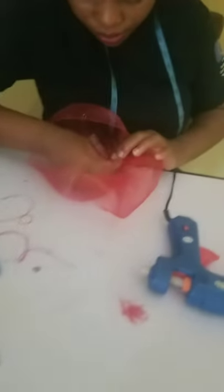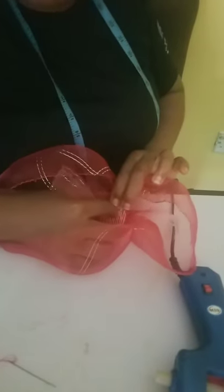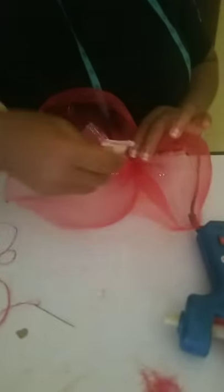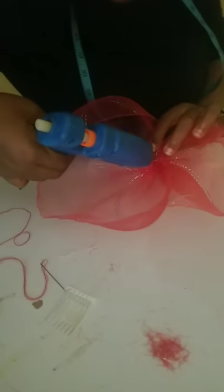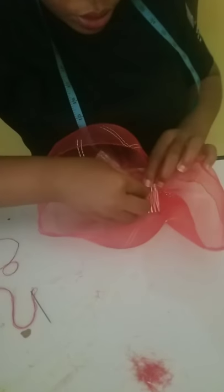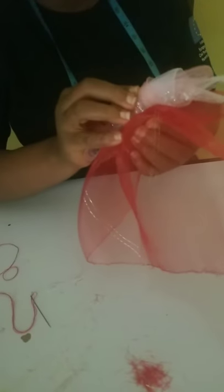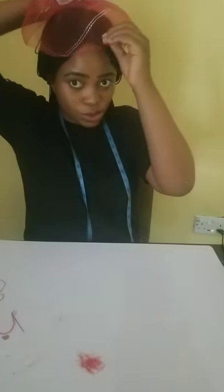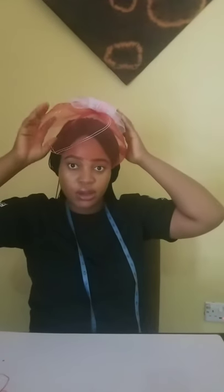Like this, here — you apply your comb here. It's either you glue it or you sew it; I will be gluing mine. So you just apply it here and glue it. After some time it will set. This is just an idea of it, and you just make use of it like this. So this is it. For some that like it to cover their faces, you just bring it forward. Depends on what you want anyway, but this is an idea of it.